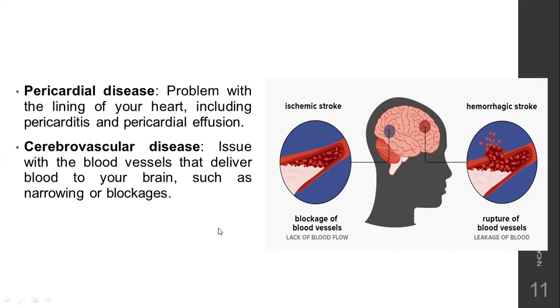When it bursts open, you get a hemorrhagic stroke. Sometimes it will not even burst open. Sometimes it is not an aneurysm, it is just plaque formation. You can see here the blockage in the blood vessels, and slowly the blockage will increase, and there is no blood supply to the brain tissue. The brain tissue, which is not getting any more blood supply, will start dying off. The cells will undergo necrosis, and that's how you get an ischemic stroke. In ischemic stroke, there is no bleeding, but there is an absence of blood supply to a particular area in your brain.